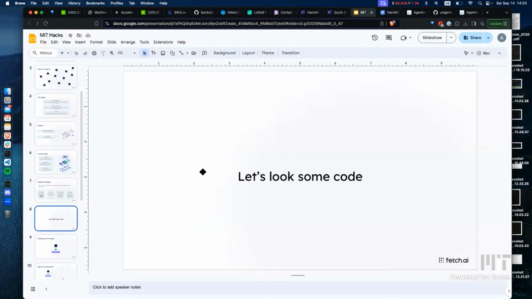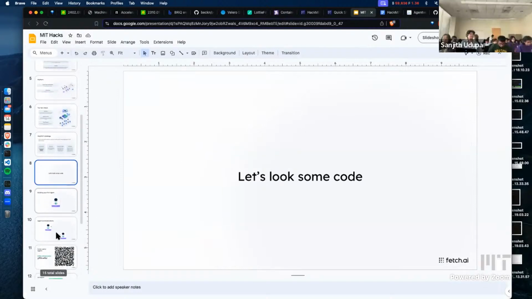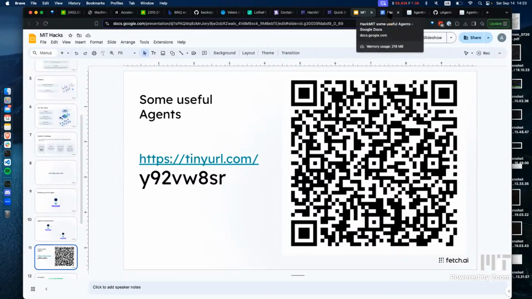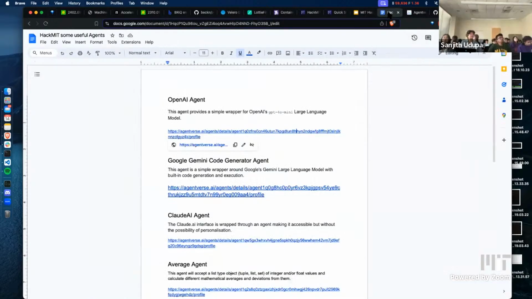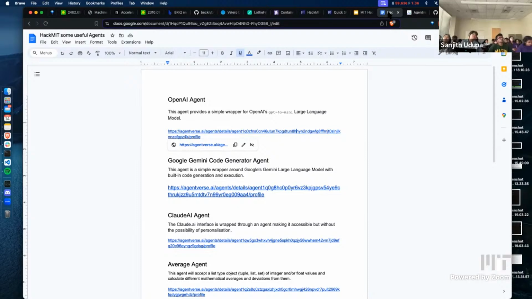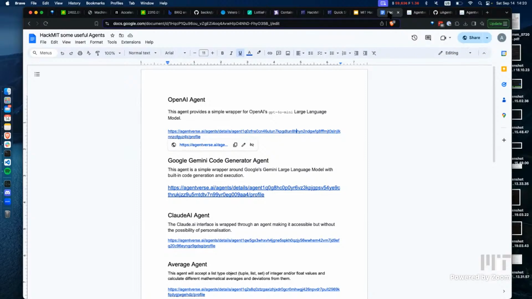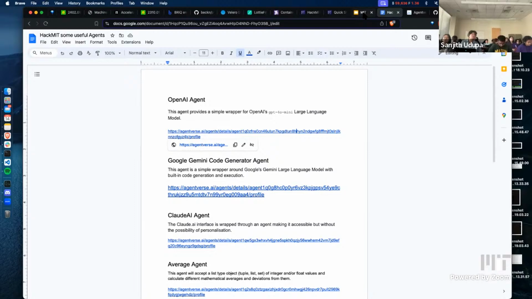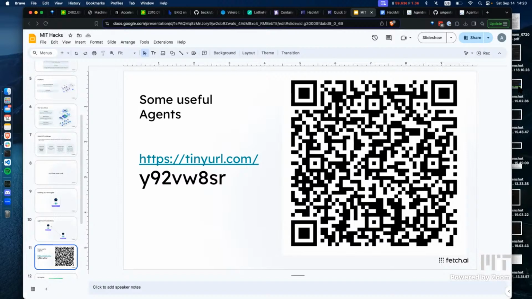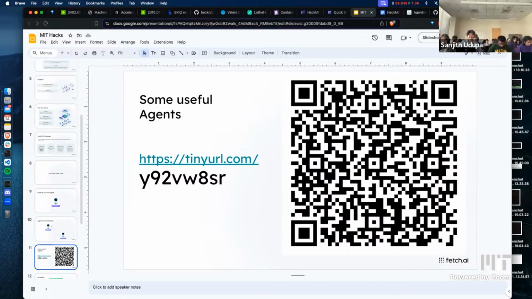So as a next piece, what I want to talk about is, for this hackathon, we put together a few agents which you can utilize. Effectively, the way it works, you just go and send a message to this agent, and then it fulfills its service. So I compiled this document, and I also put a QR code and a tiny URL to that document. If I move this a bit out, please do take out your phone and take a picture.